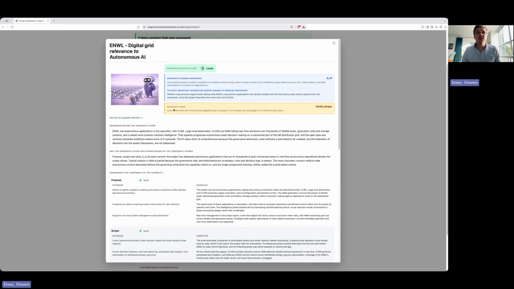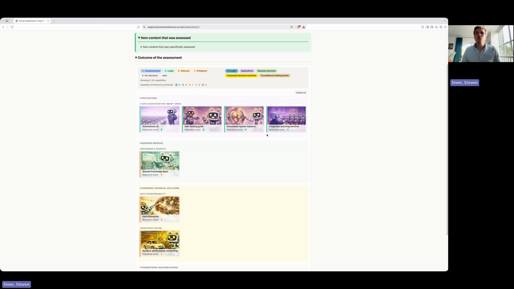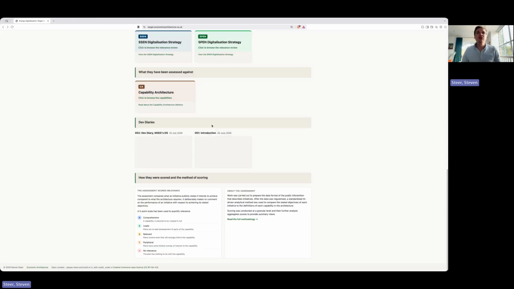There's a couple of additions in here that have been applied not only to the new sources, but to the old as well. So this is information that just wasn't really surfaced before. There's a bit about a boundary check, which is for cases where the aggregate score is on the cusp, maybe a 2 or a 3, or a 1 or a 2, a 3 or a 4. And it just gives some commentary on whether it was near the boundary and what was done. And then there's additional content about reasoning, which maybe still needs a bit of rationalization in time. There's a bit of overlap between the two, but there's just extra reasoning for why the scores are what they are. So you've got that for Electricity Northwest.